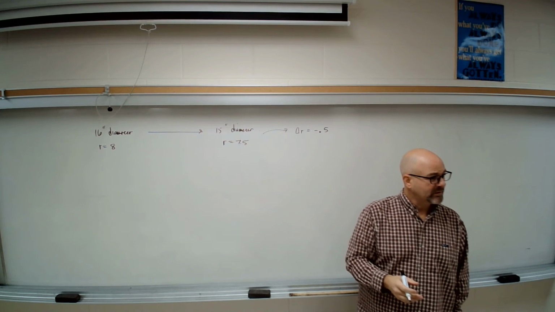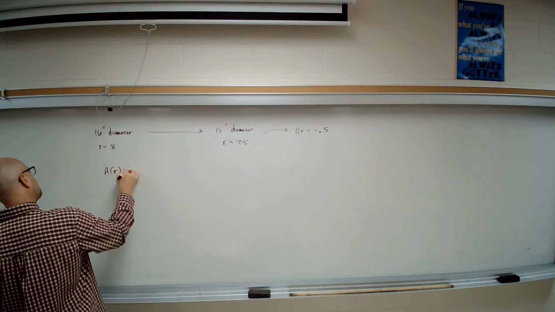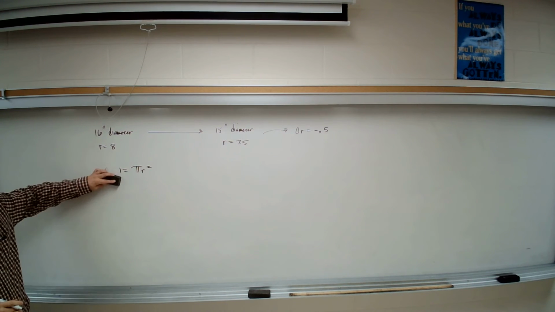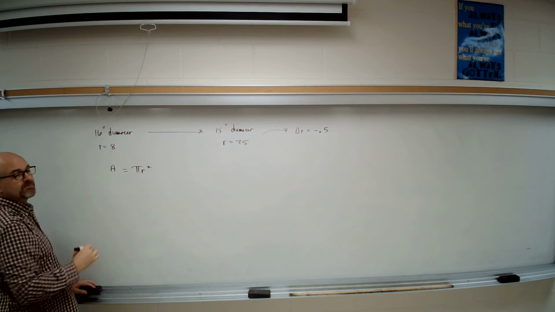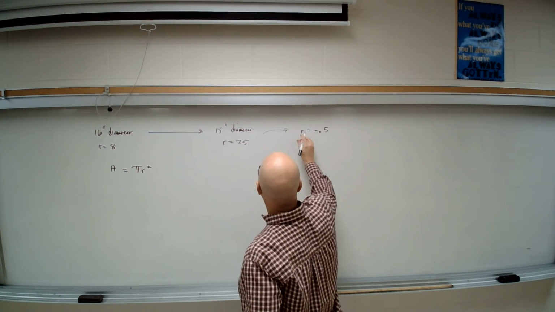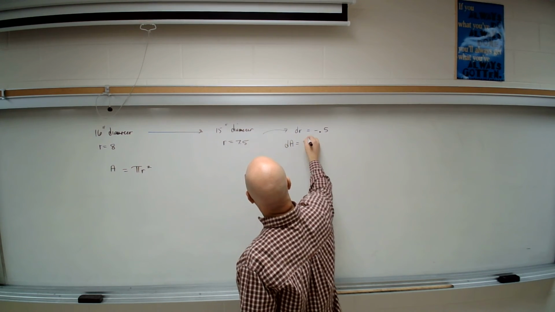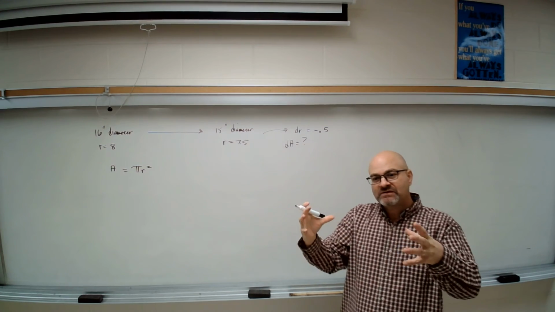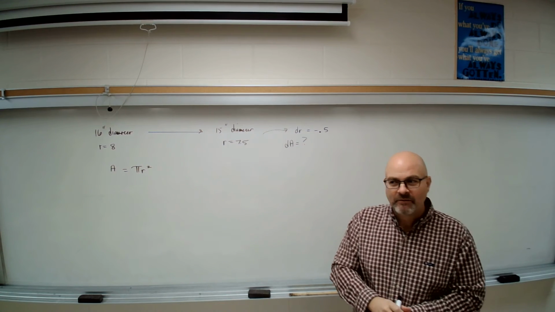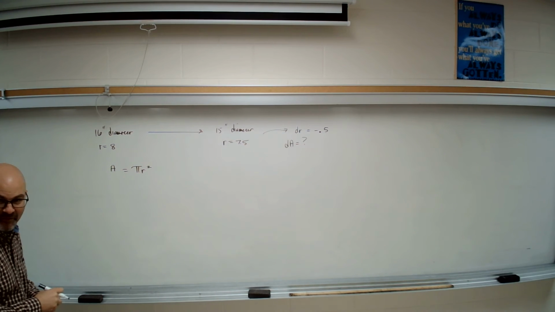So we're going to use a differential here. Our area formula as a function of r is pi r squared, correct? The area is pi r squared. We want to find the change in r, sorry, we want to find what's the change in area. As we reduce that radius, what does it do to the area of the pizza? How much dough are we going to save? Yes, you're in your pizza business.